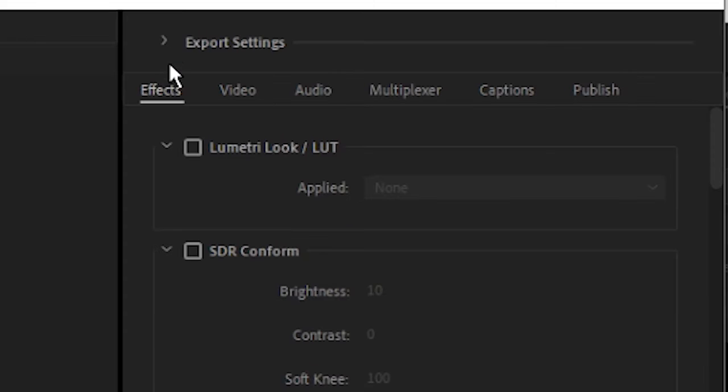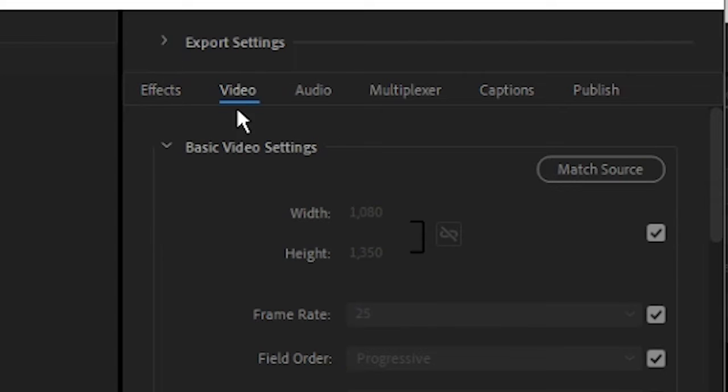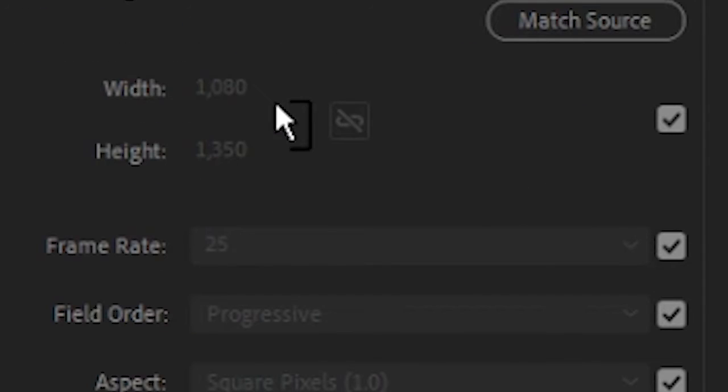Close export settings, and after that check dimensional video here. This will be 1080 for horizontal and 1350 for vertical, and frame rate will be 25.